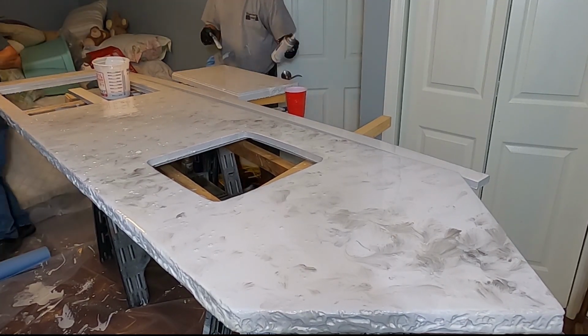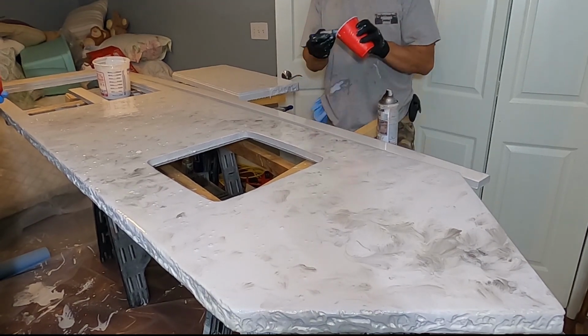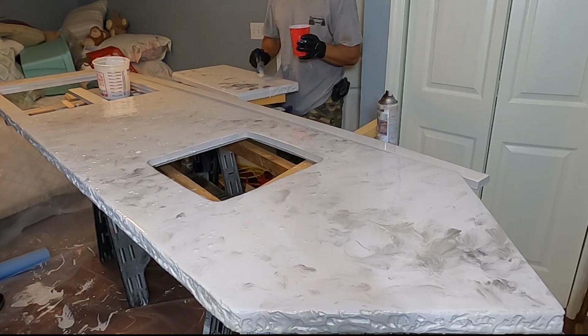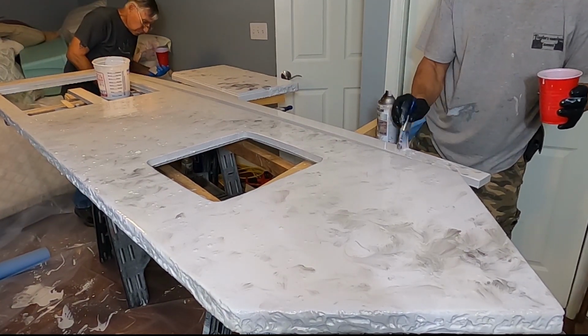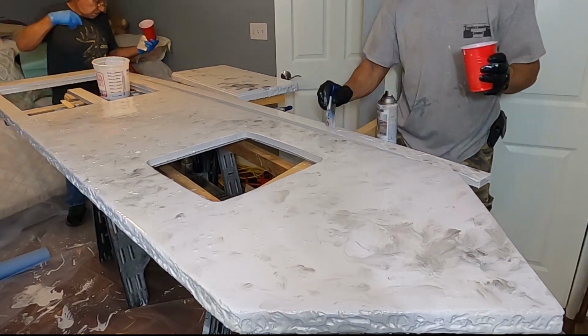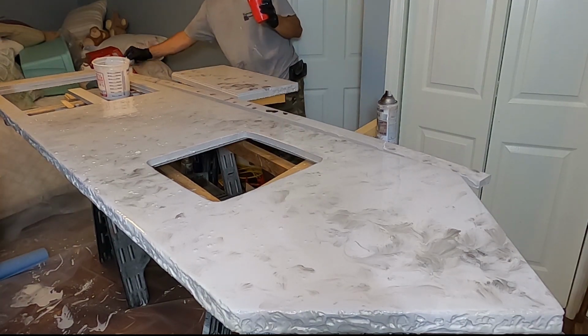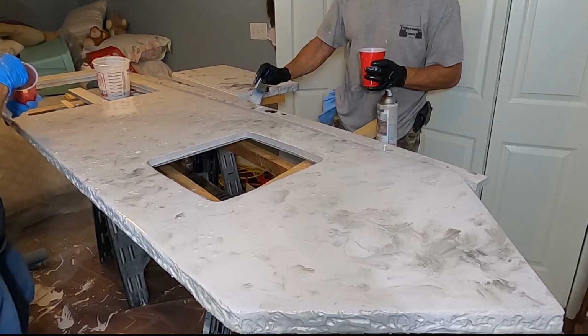Also, disclaimer, make sure you get plenty of plastic down, because this stuff is messy. It's going to run, it's going to drip. It's basically like syrup all over the place. You can see it on my shirt. It's not very forgiving, but if you take the proper precautions, there's nothing to worry about.